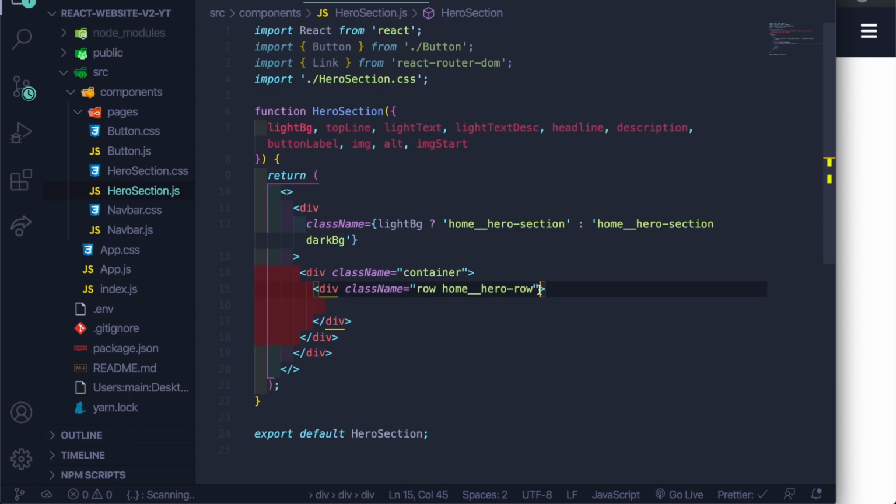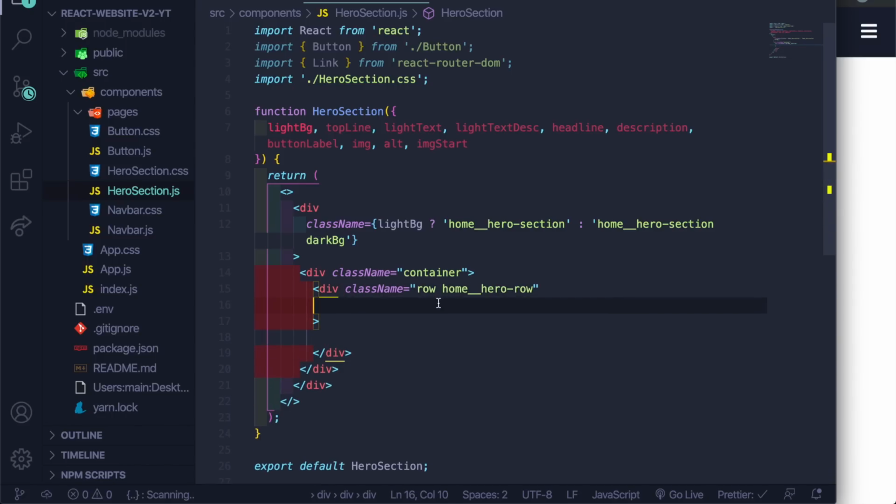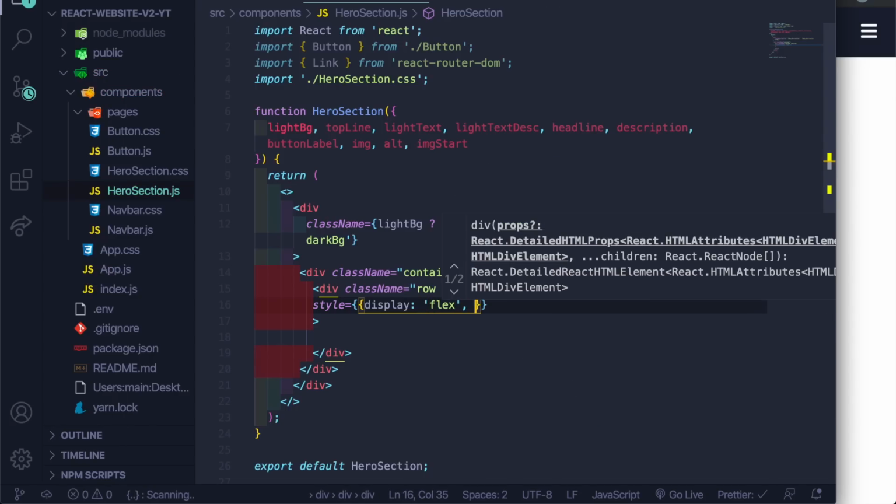Now within this actual thing right here, I'm going to add a style. So I technically could have, let's just add this in really for now, just because it's so much easier for the sake of the tutorial. You can go back and refactor this into a class, but I just want to show you the concept of what I did. This is another alternative, but this isn't essentially best practices. So pretty much here, I put an inline style saying display flex, and then we can go later at the end and update this if we want to.